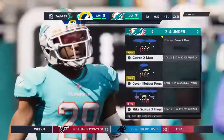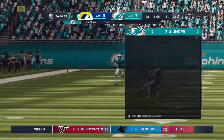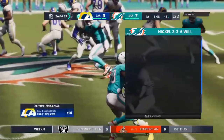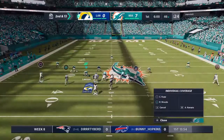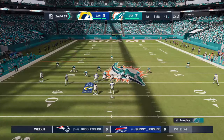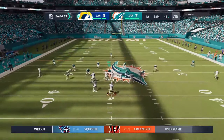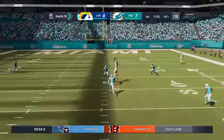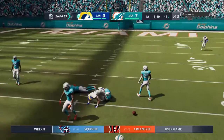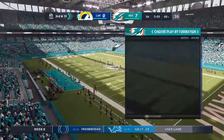And this one goes nowhere. Losing yardage on the play back at the 46. The loss of 3 on that first down pass play, now 2nd and 13. From the gun, here's Goff. And that is incomplete. A lot of force bearing down on him there. He could not hang on.